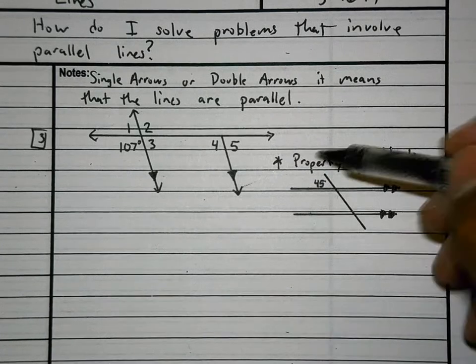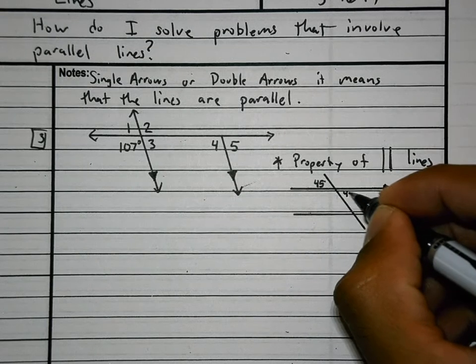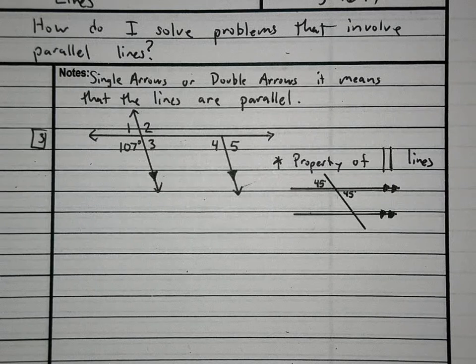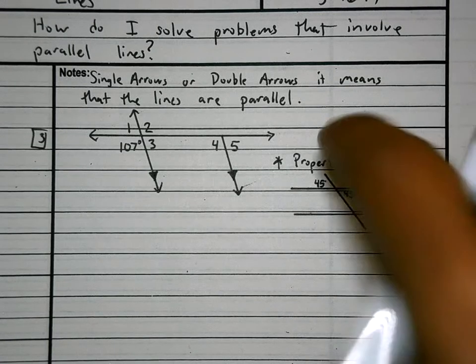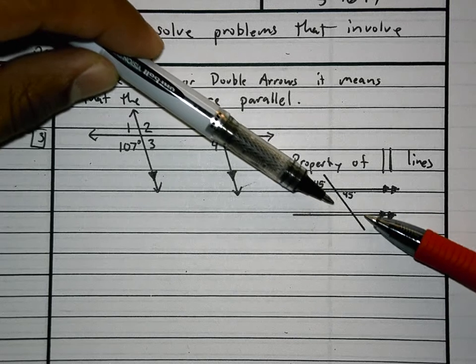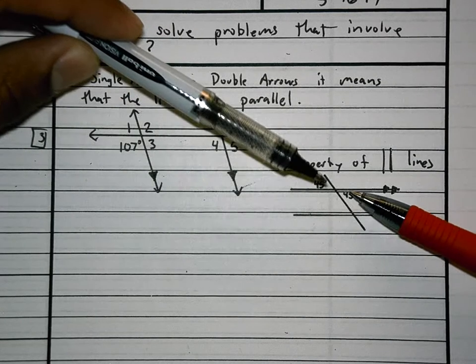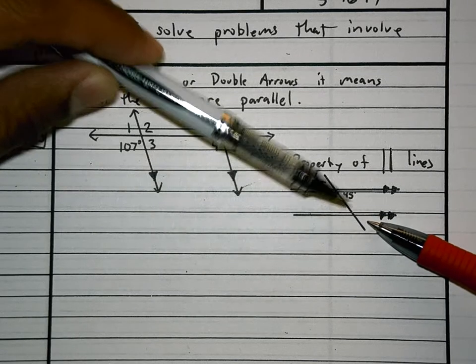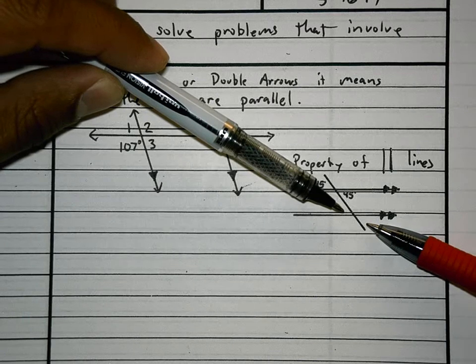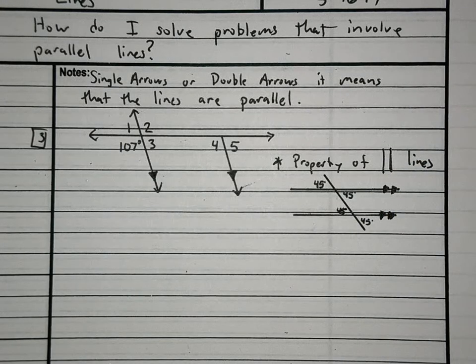When two lines are parallel and you have a transversal, this is 45, the top left, and the vertical angle is also 45. Top left, bottom right. If those are 45 and these are parallel, then if I slide my fingers down the transversal, these two angles also have to be the same. It's a property. 45, 45, the bottom right and the top left have to be 45 and 45. So I can automatically put in here 45 degrees, 45 degrees. They are all congruent to each other.